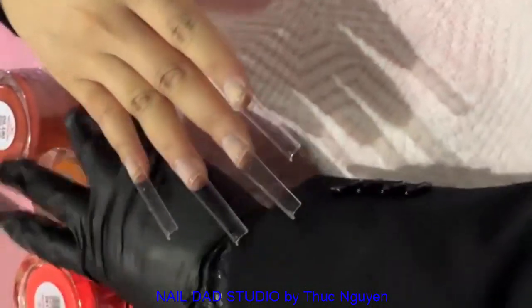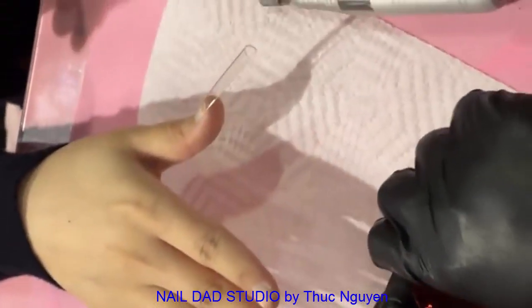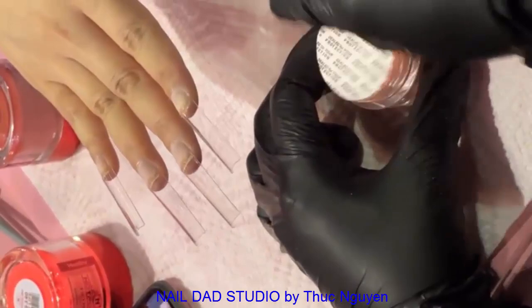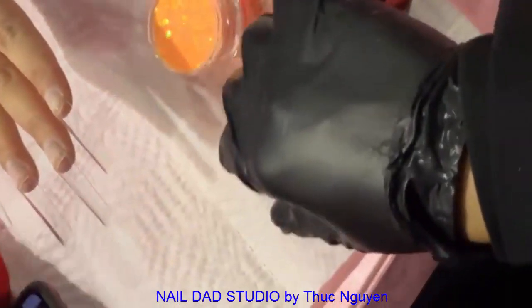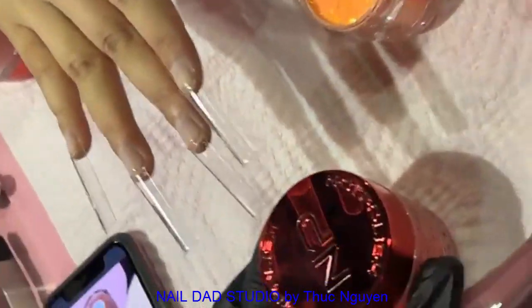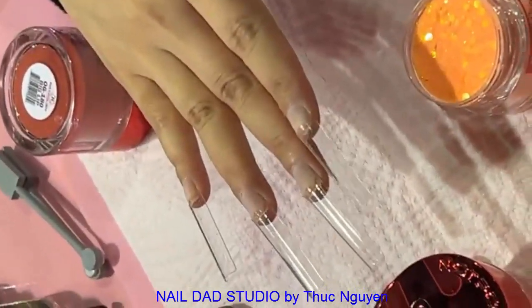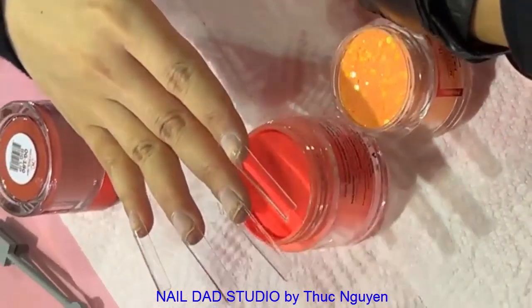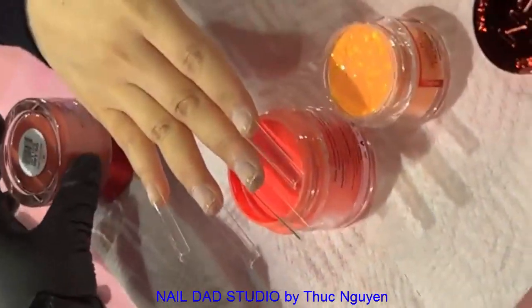You know which one it is, the 68. Okay. Can you take the orange one? New Panther. I'm just using whatever is on here. Yeah. Improvise.